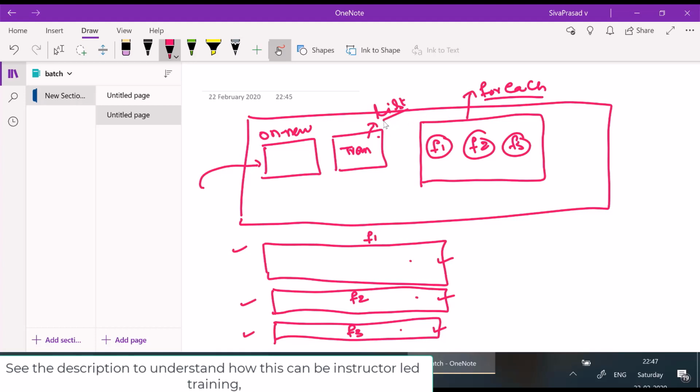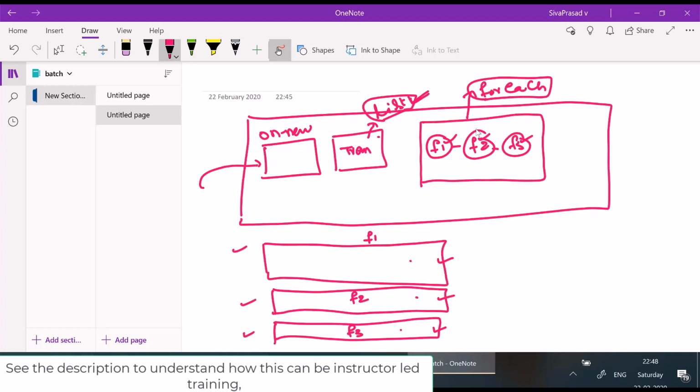That means if there are a million records in this list, record 2 will be processed only after record 1 goes through the F1, F2 and F3 flows. But what I want is for the records in this list to be processed concurrently. Let 100 records be processed concurrently, and each record will go through F1, F2 and F3 flows one by one. So using for each is not a solution because it is synchronous.